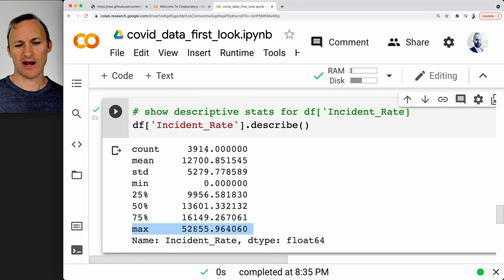A good strategy is to ask questions, right? So I want to tell you my questions that I have when I look at this. I want to know which countries have the best and worst incident rates. Okay. And so if that's the question, then we translate it to, so how do I do that with code? And what you'll find is that some questions will be harder than others to answer with code, but you can answer anything that's computable with code.